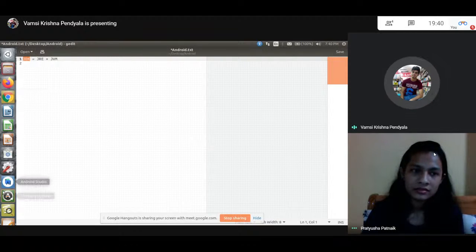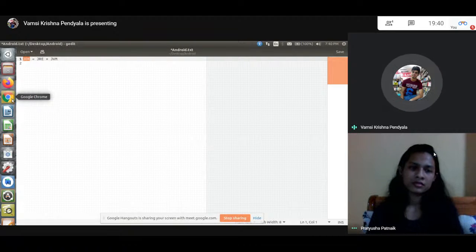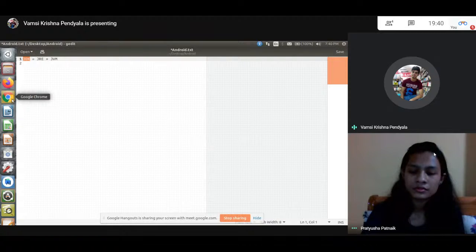There are many Gradle files. Go to the Gradle file which, I guess, falls under your module level. Go to your module Gradle file. There you have to specify your SDK version. Once your SDK version and default configurations of your app are done, and all dependencies are set up, then you're good to go. Most of the time, 50 to 60% of the time, the errors you get in Android are not because of your code, but because of your Gradle versioning and SDK versioning. So make sure that your versions are compatible.